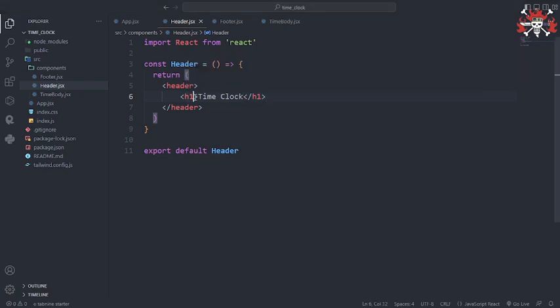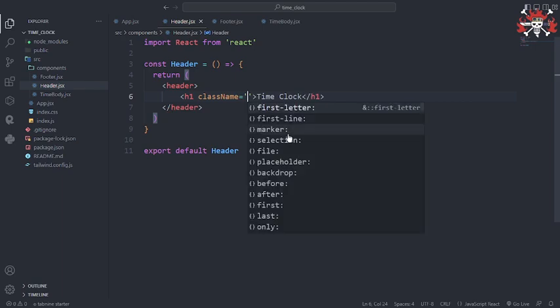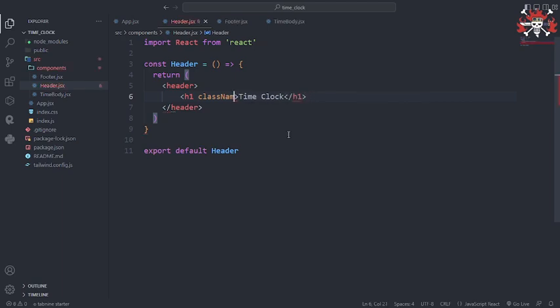Okay, let me go here. Here we are going to apply the CSS for it. className is equal to. Usually we will do class in normal HTML, but in the React JavaScript, we should type className is equal to.